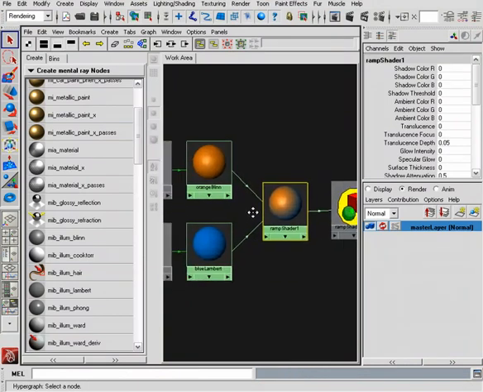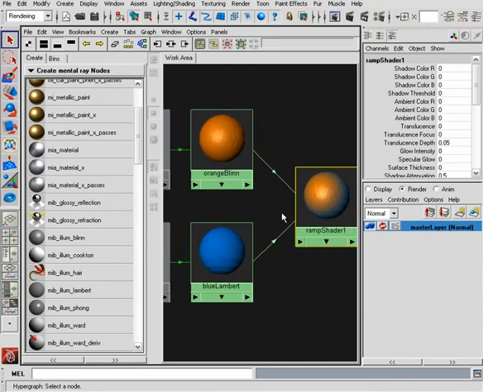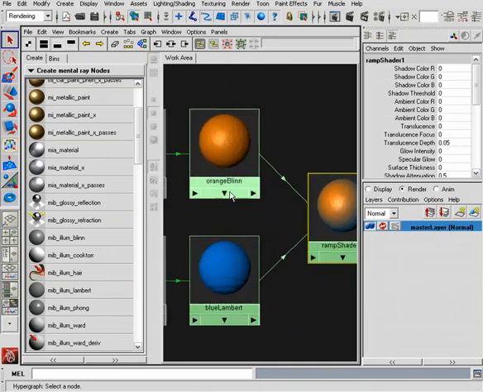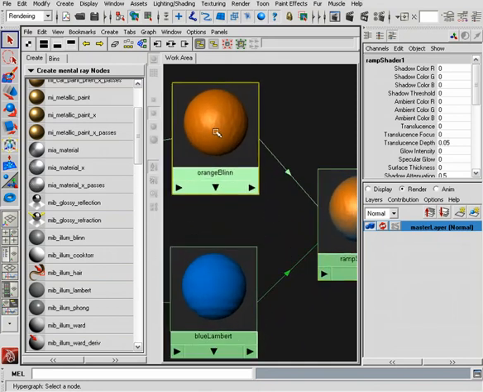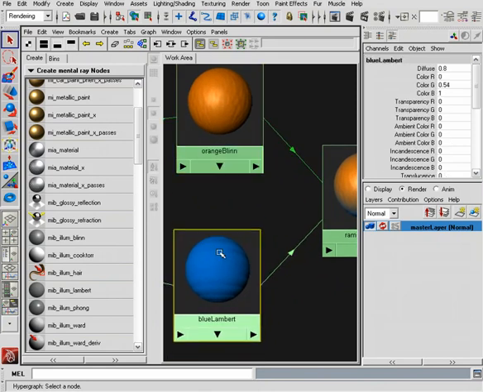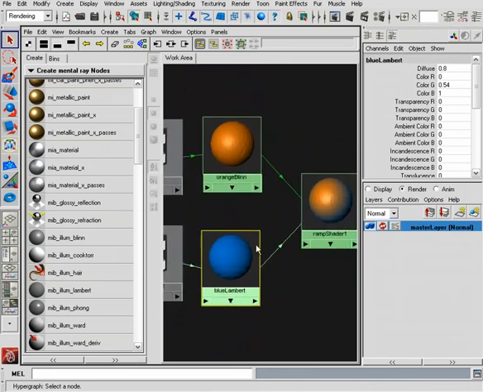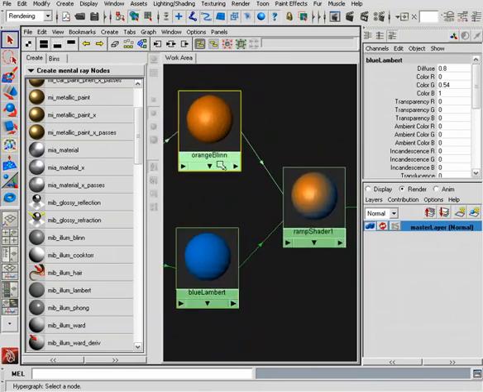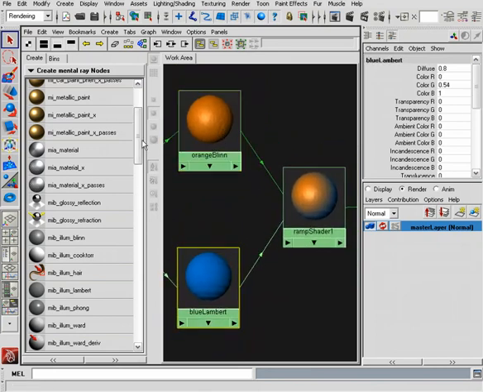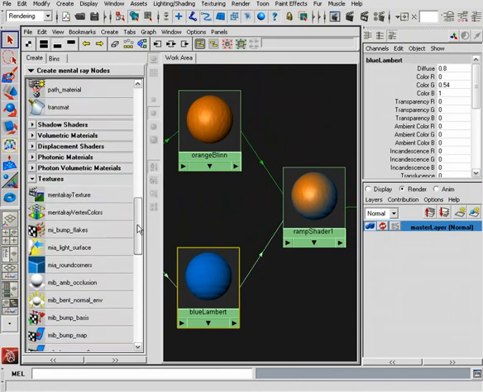So in this case, what we can do is create our own custom frame buffers that can intercept the data at any point along the shading network and then write that out into its own buffer or its own image. The process of doing this is really pretty straightforward.